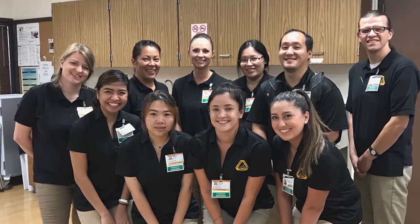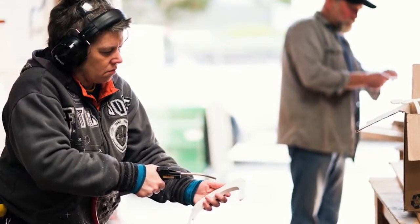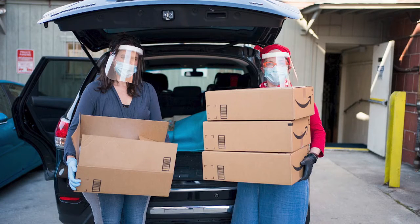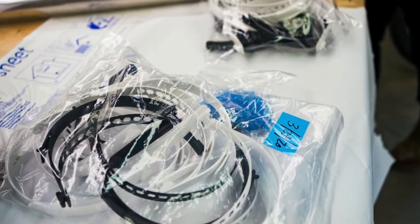While Delta College was scrambling to educate nurses, the Peralta Community College District in the Bay Area was working to protect them. In the days and months after the pandemic, two of Peralta's colleges produced tens of thousands of pieces of personal protective equipment, which was then donated to local Bay Area hospitals. One colleague was watching the news and saw a really scary lack of PPE for doctors and nurses here in the Bay Area — not just in New York or around the world. He had this great idea and called to suggest using the equipment in the Fab Lab to prototype and produce some PPE.